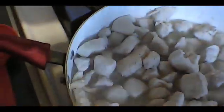Alright, now we're ready to cook our chicken, and again, we're not going to cook it all the way through, we're just going to cook it mostly. I'll put a little bit of olive oil on the bottom there just to help get it started. Let the pan heat up before we put the chicken in there, and then we're going to cook our chicken. Okay, we've cooked our chicken not quite all the way through. Put a little broth in there and cooked it in that, so it's going to be good and hot.